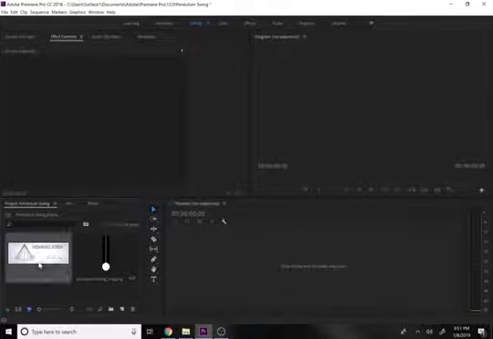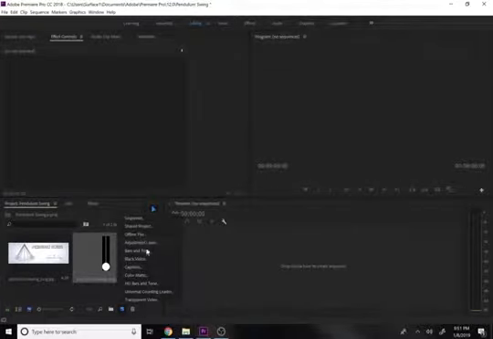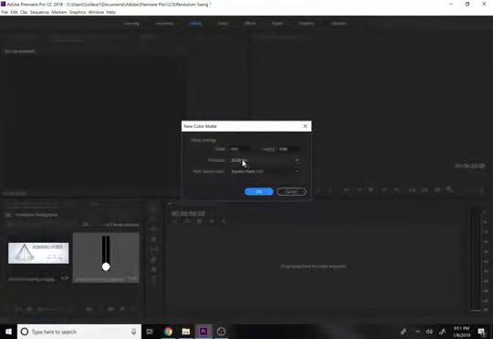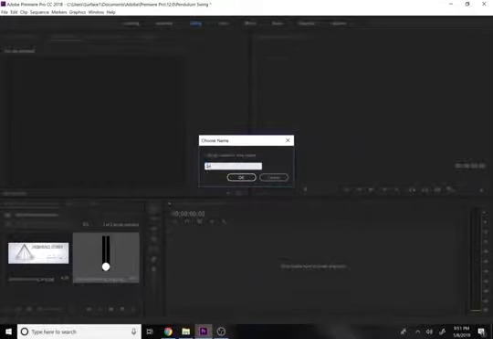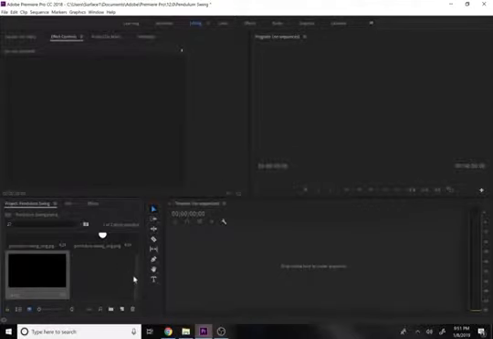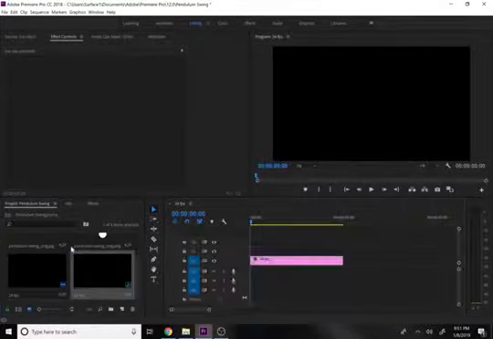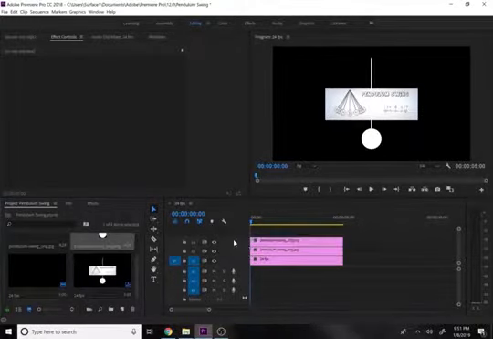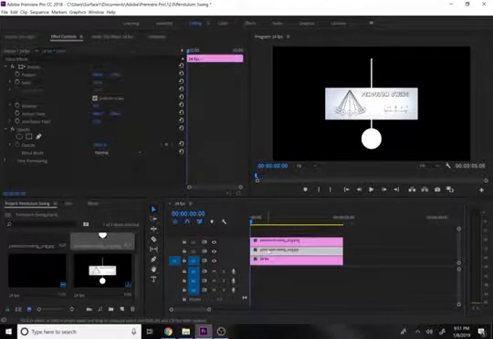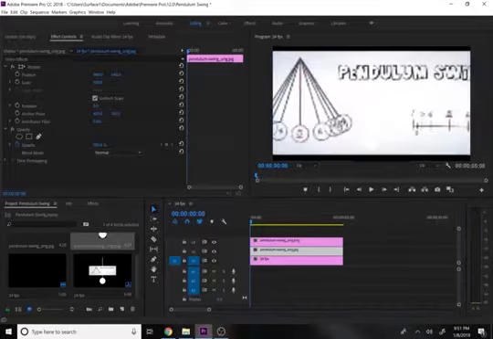So go ahead and get your two objects in there and make a new color matte. Let's make sure it's set to 1920 by 1080, just HD, and have it be 24 frames a second. Press OK. And let's call this 24 frames per second. Make sure you name it 24 FPS. Just drag it on in, drag in your keyframes, and drag in your pendulum. I'm just going to make this big enough to fit the pendulum so I don't have to rescale that. And I'll scale this up.